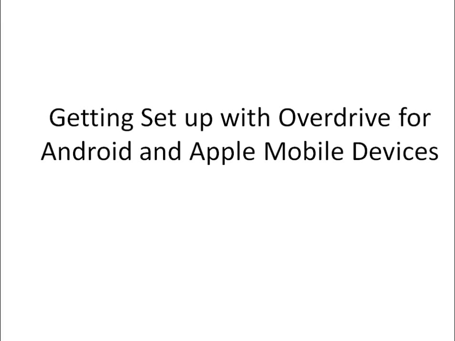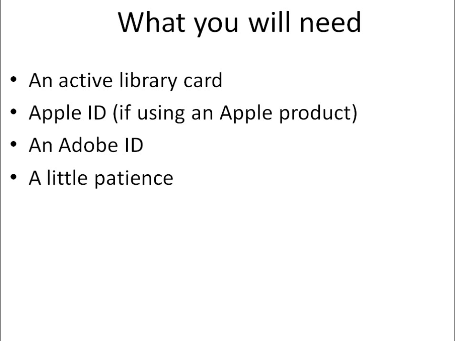So we're going to go ahead and get started on getting set up with Overdrive for Android and Apple mobile devices. You're going to need a few things before you get started. You're going to need an active library card. In order to get free books through your library, you have to be a member. So you want to be sure to visit your local library and apply for one, and then you can get started with their ebooks.